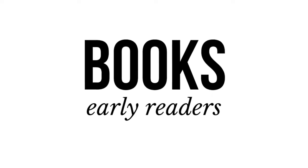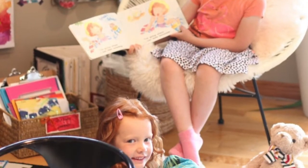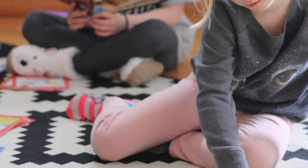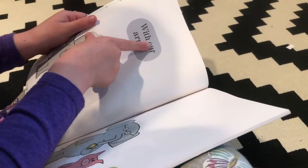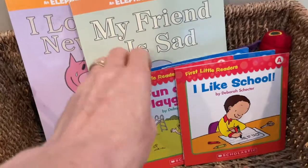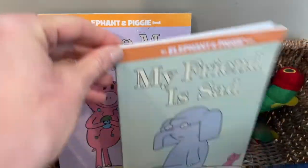Instead, opt for just 10 to 20 books, forward-facing in a lovely basket. These might include your read alouds for the week — the books that connect your lessons, activities, and themes for learning — as well as books your child will explore by looking at pictures and retelling the story in her own words, but not quite reading independently yet. The other basket will be dedicated to your child's independent early readers at their reading level — simple patterned texts — displayed separately from your more advanced read alouds. When it's independent reading time, your child knows exactly where to go. For multiple children, either dedicate a basket for each child or offer a divider labeled with each child's name inside the basket.